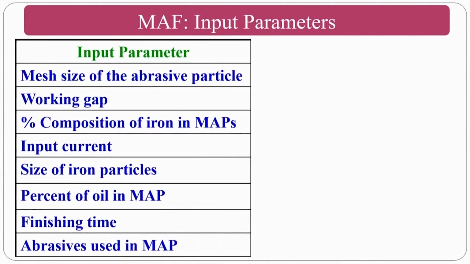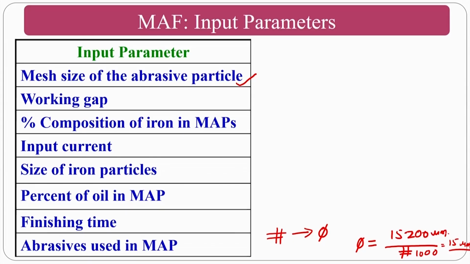So, input parameters: mesh size of the abrasive particles, whether you want to go for 1000 mesh size. As I already said, the mesh size conversion into the abrasive diameter, normally abrasive diameter is equal to 15.2 mm upon the mesh size. Assume that this is 1000 mesh size, you are going to get approximately 15 micrometers, because if you convert the mm into micrometers, 15,200 divided by 1000, it approximately works out to be 15.2 micrometers.